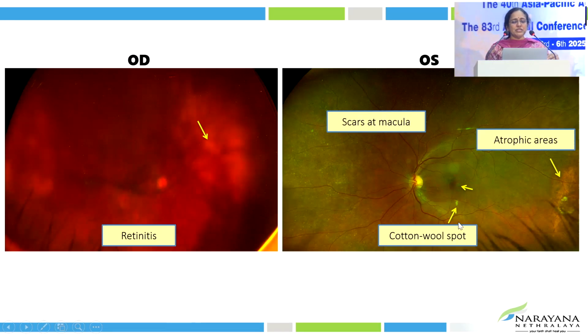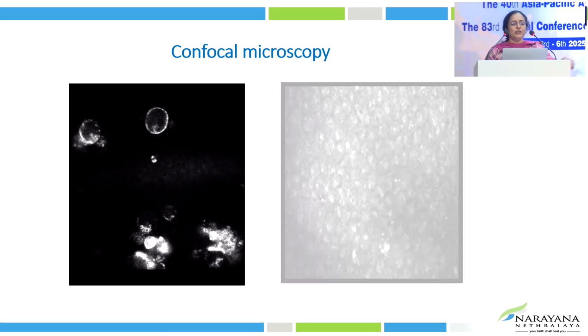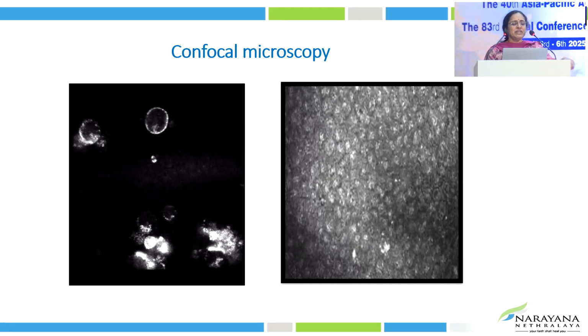In this patient, because he gave history of South America, when we did the confocal microscopy, we could see a cyst-like structure which is similar to histoplasma capsulatum. Based on that, we did the skin biopsy. The skin biopsy showed it is a case of histoplasma capsulatum. Following treatment with antifungal therapy, we could see the resolution of the imaging biomarker. What we saw as histoplasma capsulatum on the corneal endothelium is completely resolved following treatment.